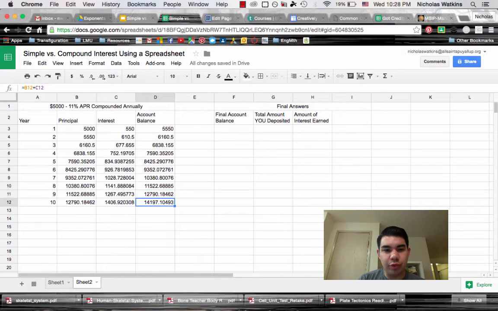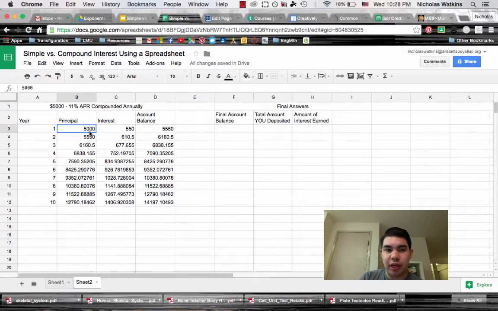So you notice that it's a little ugly right now. I mean, all the numbers have several decimal places, which isn't really relevant when you're dealing with money, because when you're dealing with money, it only goes to 2 decimal places. We have cents, and again, cents just goes to 2 decimal places. So what Excel or what Google Sheets does that's pretty cool is it allows us to format this really easily.